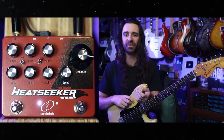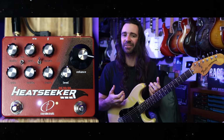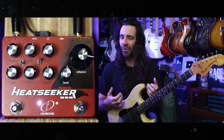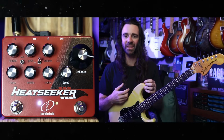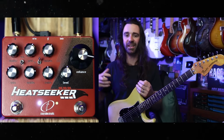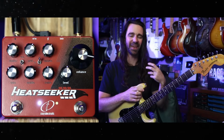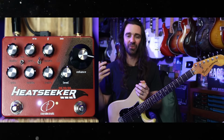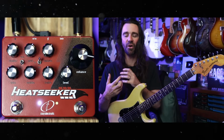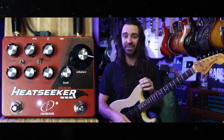Then I'm going to kick in this wall of sound function on here, which basically to me sounds like a power amp simulation or maybe impedance simulation, something like that, where if you wanted to run this into a real amp, obviously you've got the power section of the amp and the impedance interaction with the speaker. If you just take a pedal and run it through an IR, there's none of that reactive property in there. So to me, that's what it sounds like this is doing.